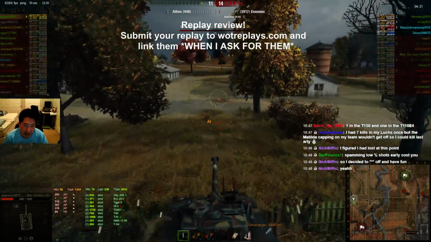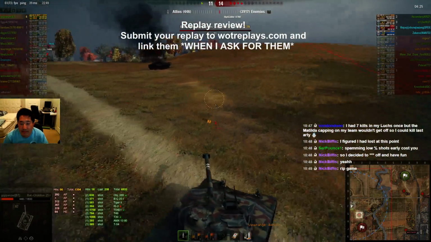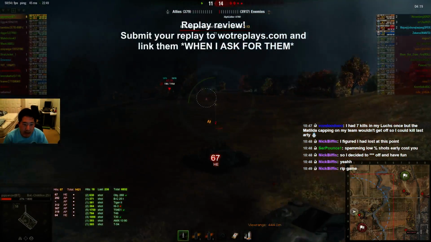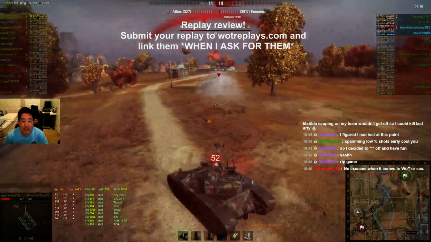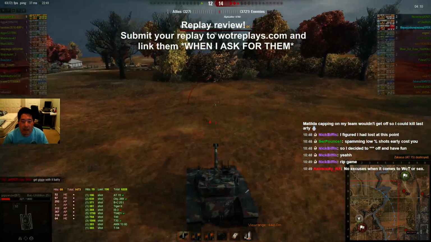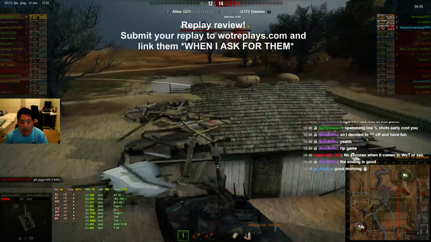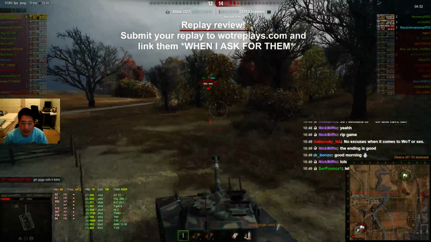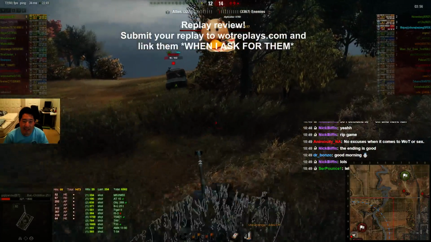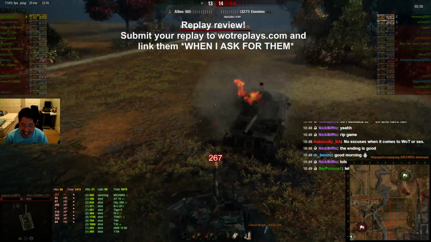Taunt the enemy and get them to come after you. It's a trap! Yes. Lol. Let's make it count. You can auto-aim. Auto-aim is your friend. Reload! Oh, man. Ram him. It's a trap! Why did you drive into his gun?